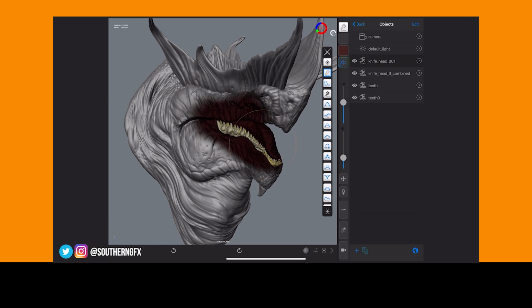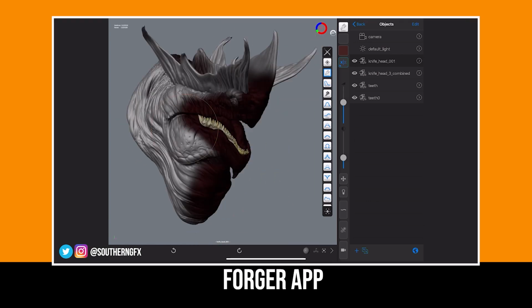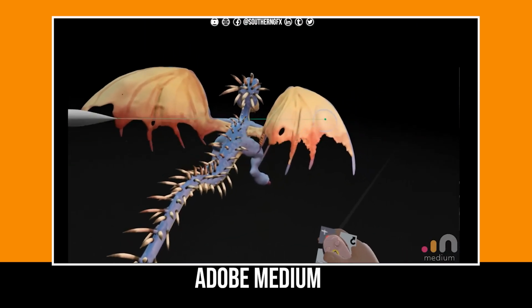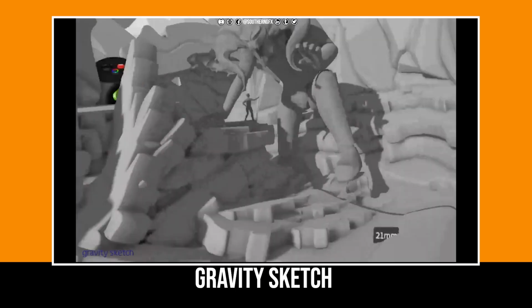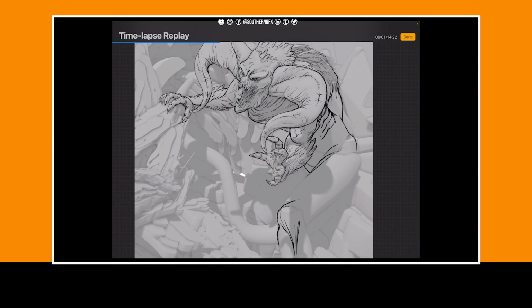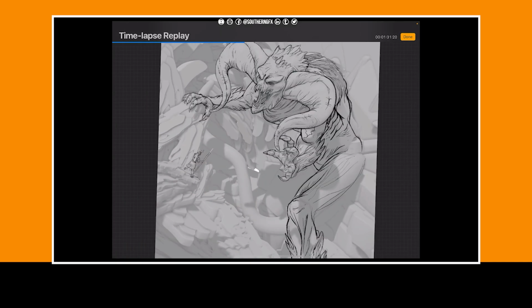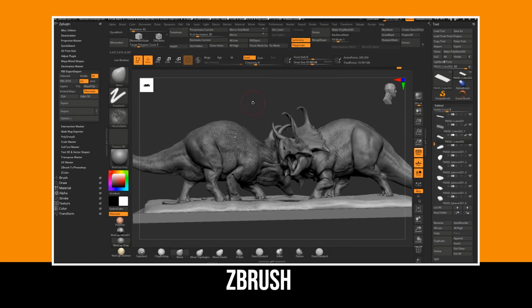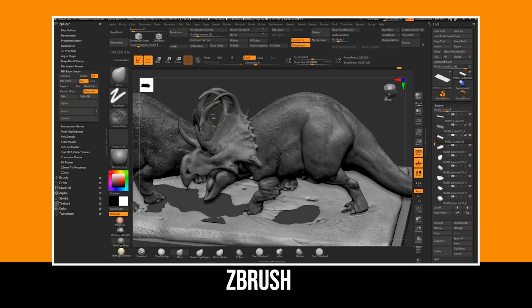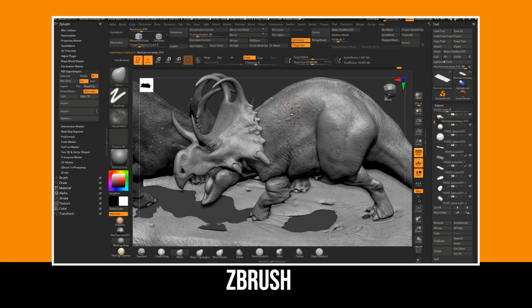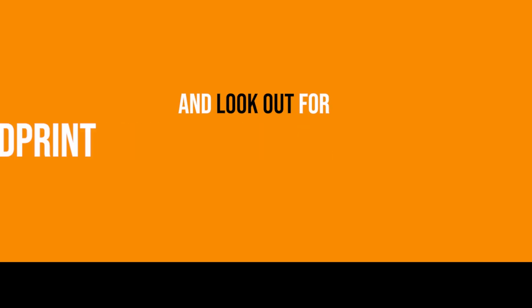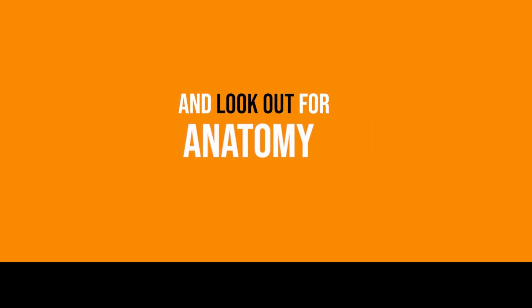We started this journey by teaching things like Forger and Nomad, and certainly in VR with things like Adobe Medium and Gravity Sketch, and they're all new and exciting ways to create things. My core skill is teaching ZBrush, and we're going to get back to teaching that, but I really passionately wanted to get people to start sculpting who've never sculpted before. So I'm really hoping that a lot of the people watching this video are in that category, which is someone who's wanted to do this and never ever found a way to get in there and try it.